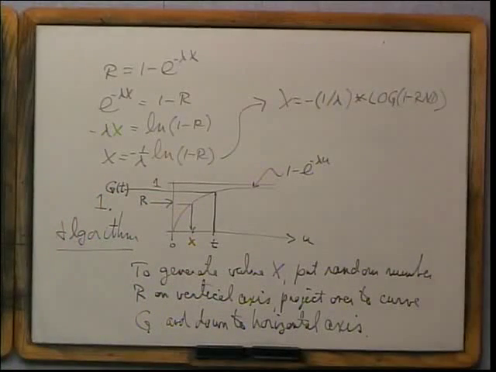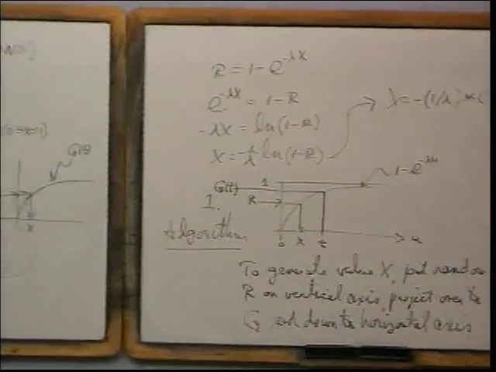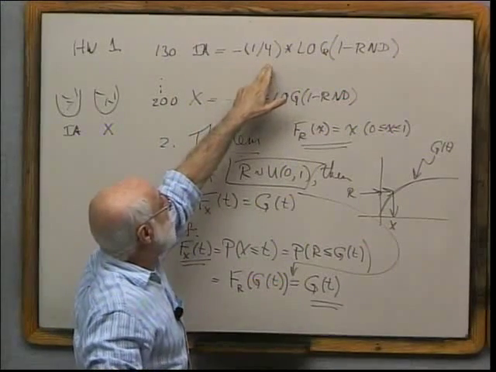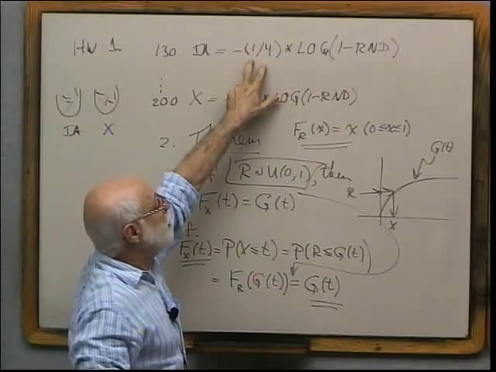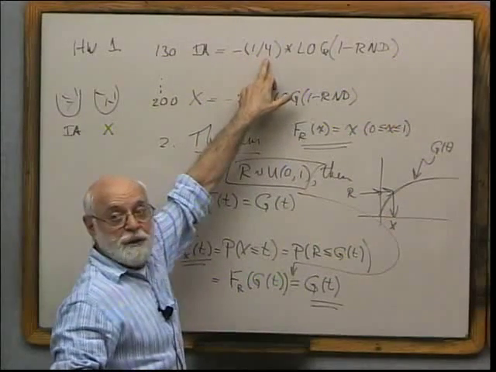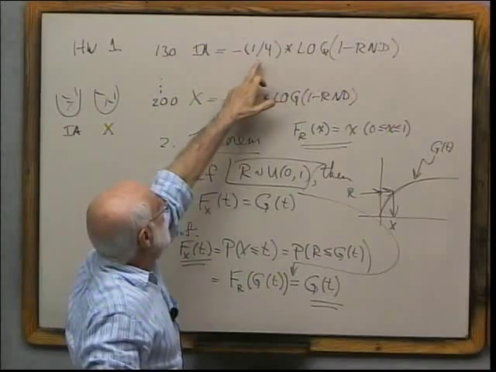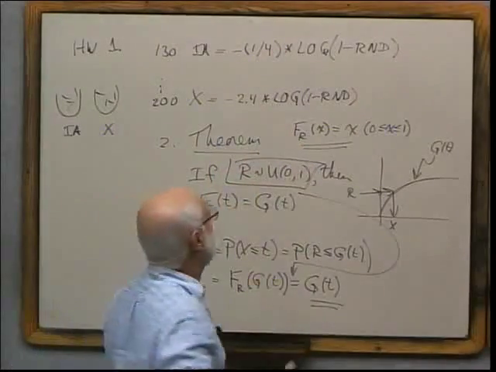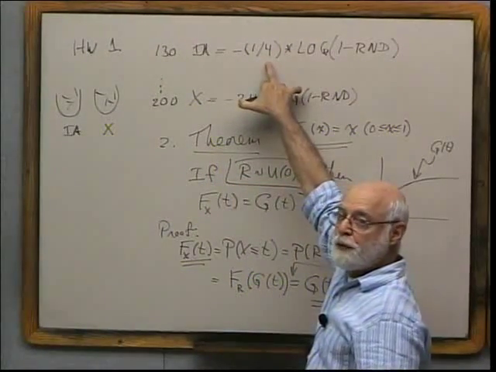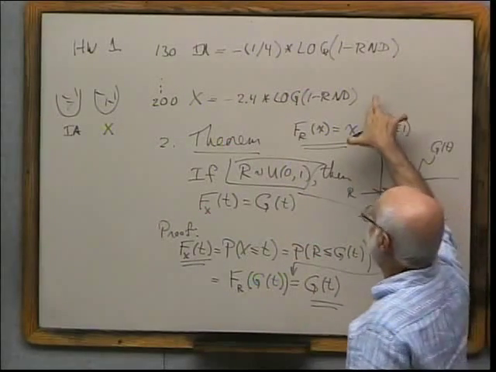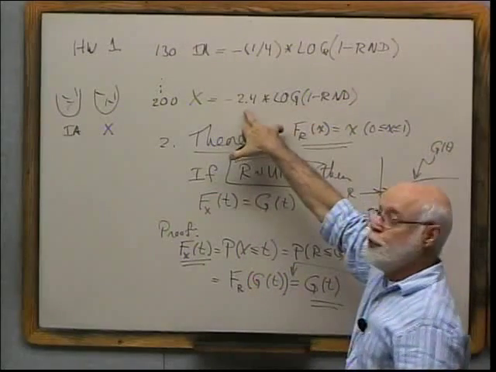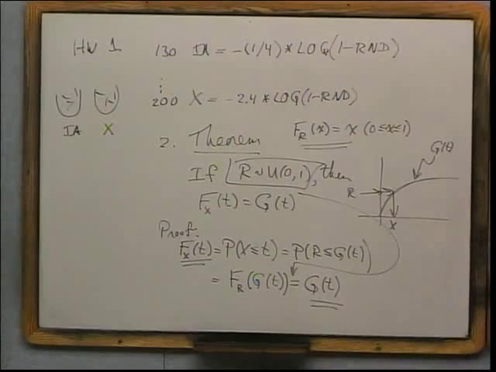So now, if we go back to our homework 1, if we want to have Poisson arrivals, which means exponential inter-arrival times, with a rate of 4, that means that the average time between arrivals would be 1/4. That would be the 1 over lambda. Lambda would be 4 in this example. So this instruction then would generate exponential inter-arrival times. In other words, a Poisson process with a rate of 4 arrivals per unit time. Similarly, this would generate exponential service times with an average value of 2.4. Okay, so that's where that comes from.